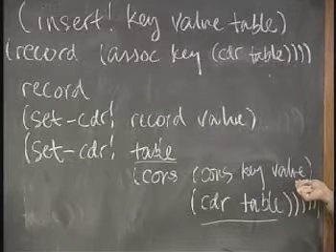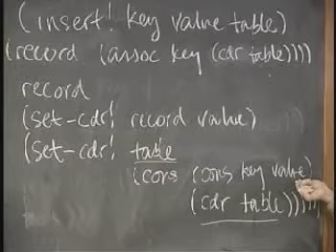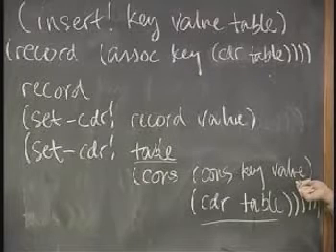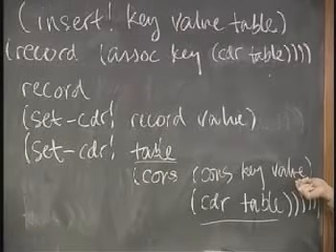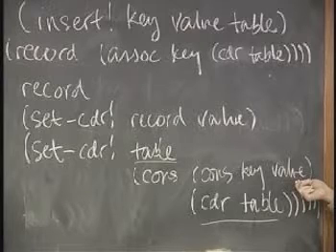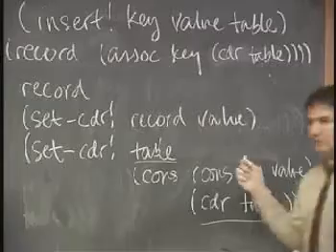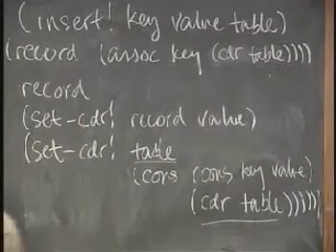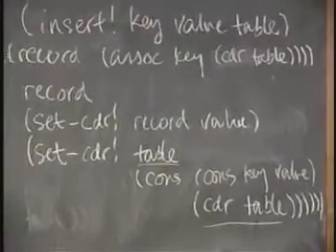So if I create a table by inserting keys that are in sequence 1, 2, 3, and 4, what order do they appear in the list? If you were to print out the table, what order would they appear in? 4, 3, 2, 1, right? Because they get inserted at the head of it. So let's do a quick example of that, just to hammer it home.